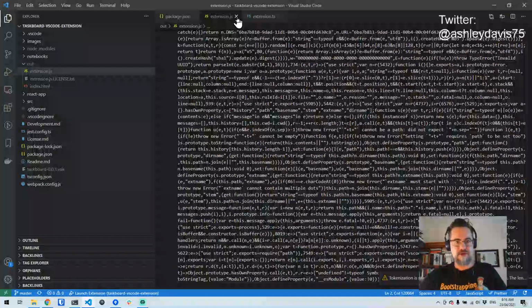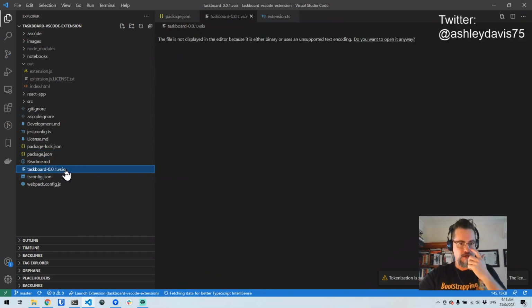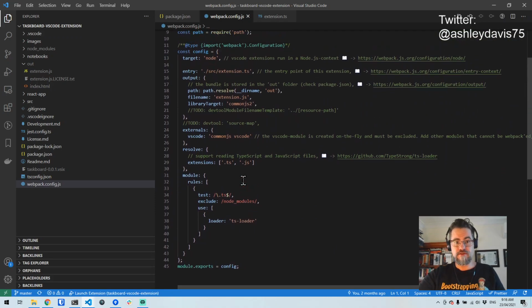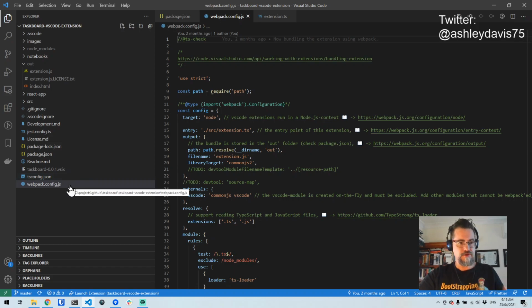So let's not look at that. You can see the package that I generated actually. So this is the package here that I built, this VSIX file, and that's what I released on GitHub this morning. We're going to be creating a version 2 of this and uploading that in a moment. There's a Webpack file here, so this is the Webpack configuration for building the front end. I've talked about this in previous live streams, so I'm not really going to go into too much detail on that today. There's configuration for Jest here. What else here that's interesting?